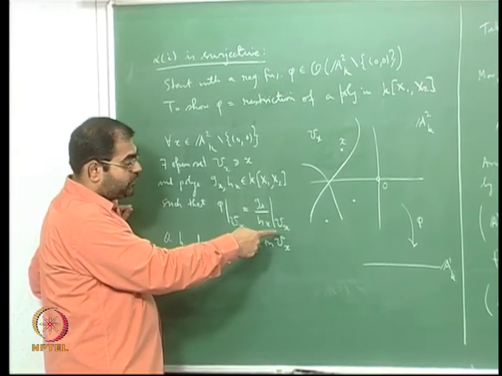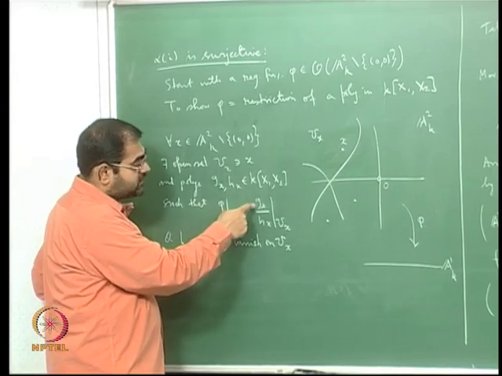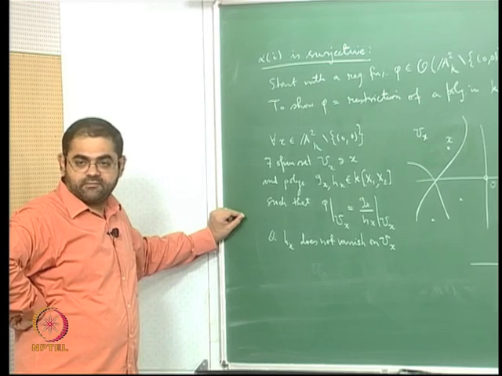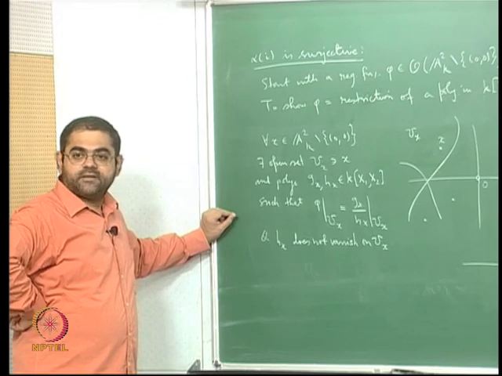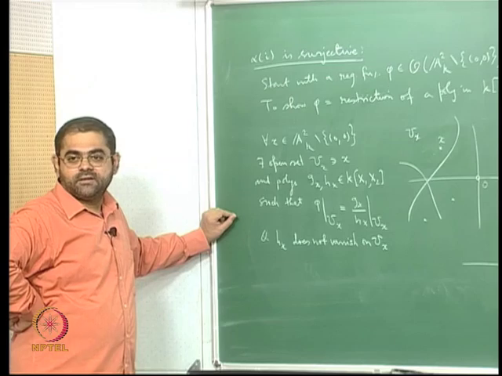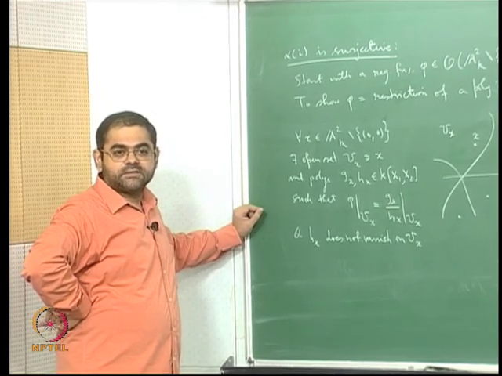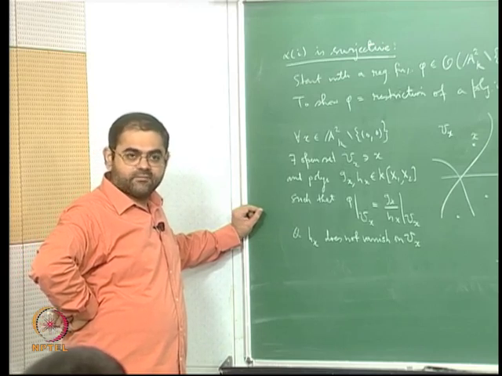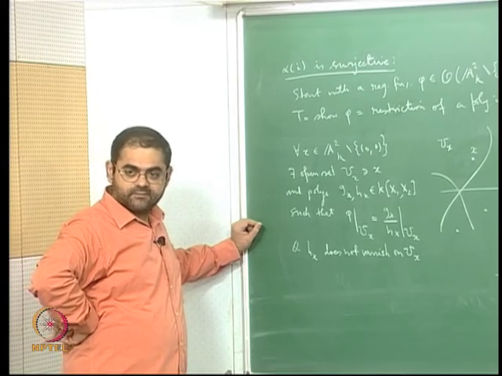And if I cross multiply, what I will get is Hx times that polynomial equal to Gx everywhere. Because the fact is, if two polynomial functions agree on an open set, they agree everywhere. If two regular functions agree on an open set, they agree everywhere. The reason is that open sets are dense and polynomial functions, regular functions, are all continuous. And if a continuous function is 0 on a non-empty open set, it is identically 0. So if two continuous functions are equal on a dense set, then they have to be equal everywhere by continuity.